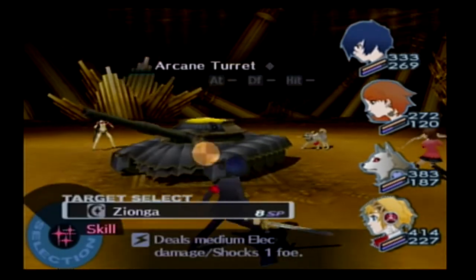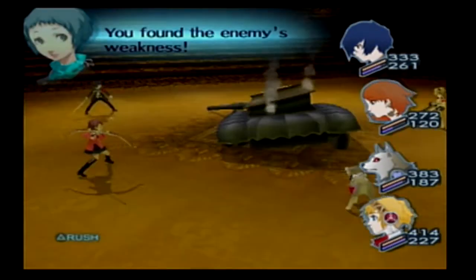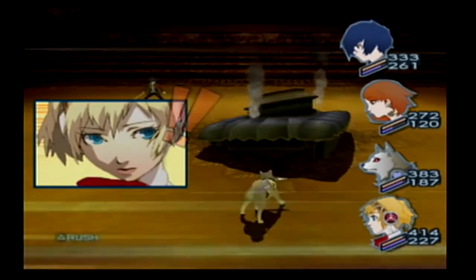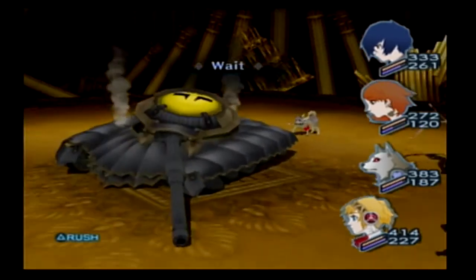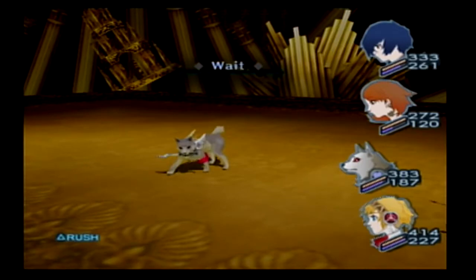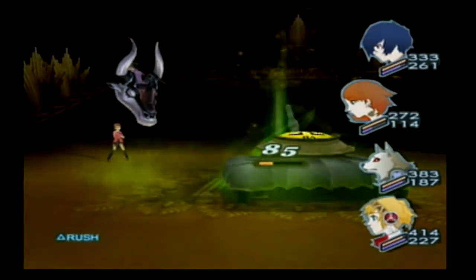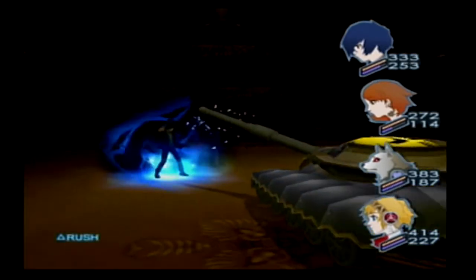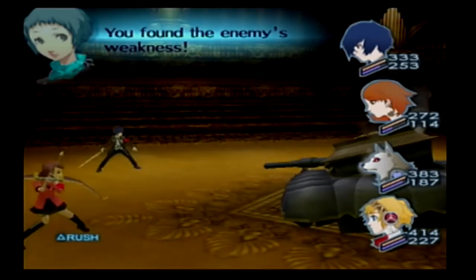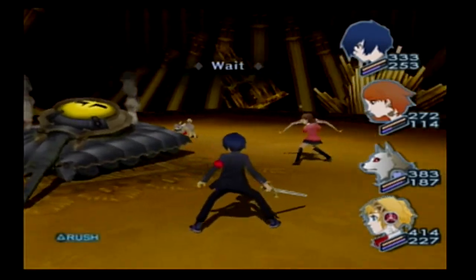Hikaru, you can still do whatever you want. Just gotta make sure I keep this thing knocked down. Let us commence with an understood, because that is the safe way of approaching this fight. I really don't want this thing to be able to just straight up murder all of us. Okay, I may need to just hold off on about another turn or two. You found the enemy's weakness. Here's our chance. I think I'll be good next turn.